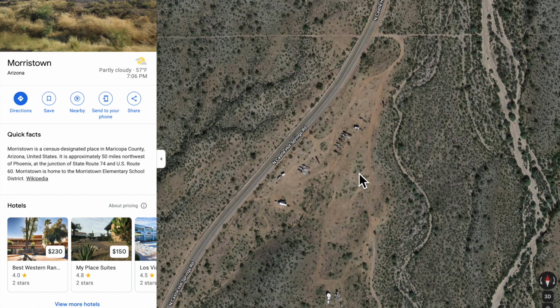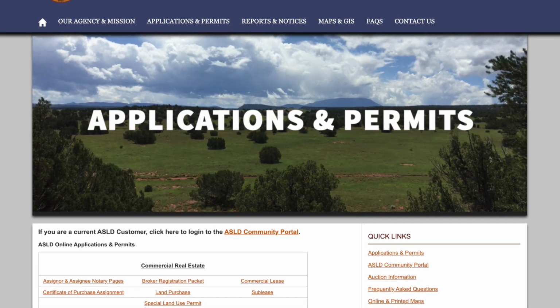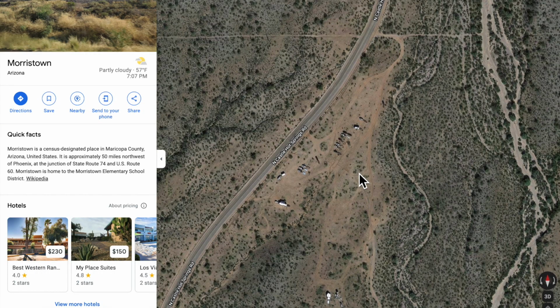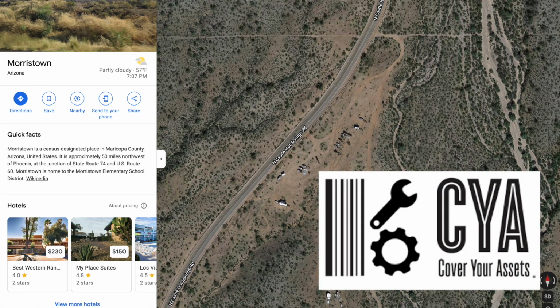But there's always that one possibility that one sheriff comes out and he's just having a bad day and he might go by and start checking permits, and I'd hate to be that one guy that gets checked for permits and you didn't have one. I don't know what the fine is, but for 20 bucks it's probably better to get a CYA permit, and that way you're covered, you know. And if you don't know what CYA means, just look it up. But it's always good to have that protection. And 20 bucks. Hey, it helps out the state of Arizona.